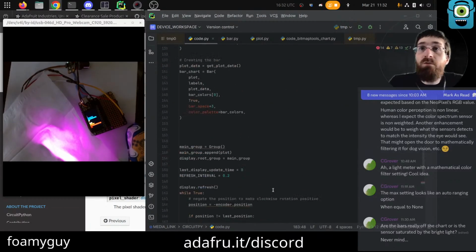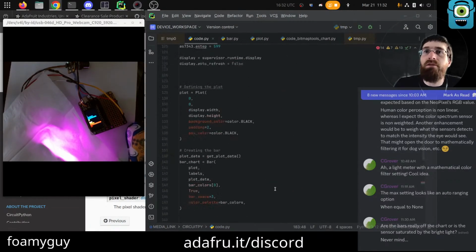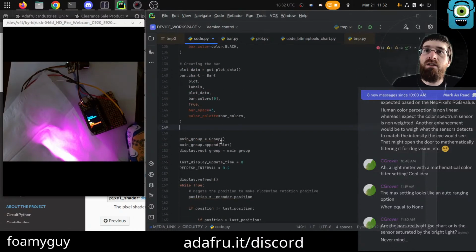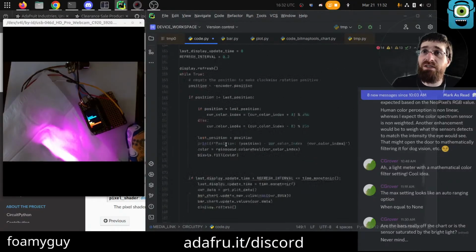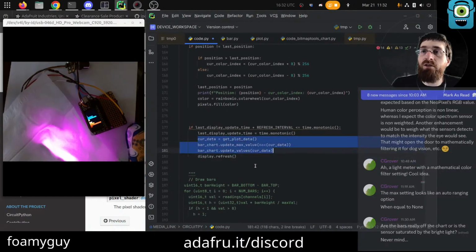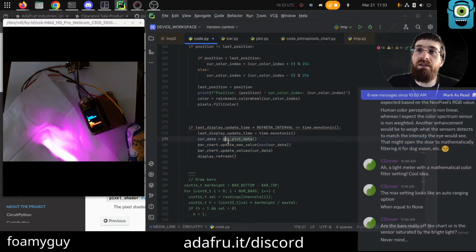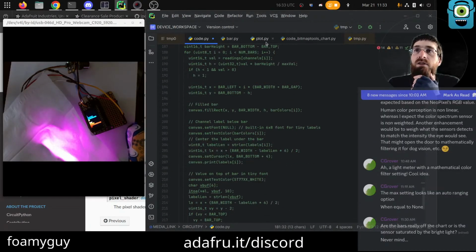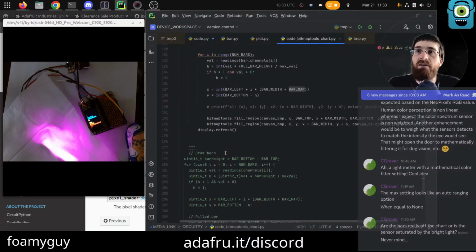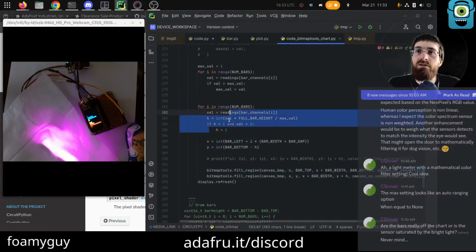Okay. So we basically are there. We basically now have the chart version of the same functionality that we had with bitmap tools. And it's way nice because now our code is more Pythonic, I would say, in a way. We have functions that say exactly what they're doing. We're getting the plot data, we're updating the values on the chart. In our case, we're split, so we're updating the max value and then updating the data values, rather than our code having all of this sort of gnarly pixel math inside of it.